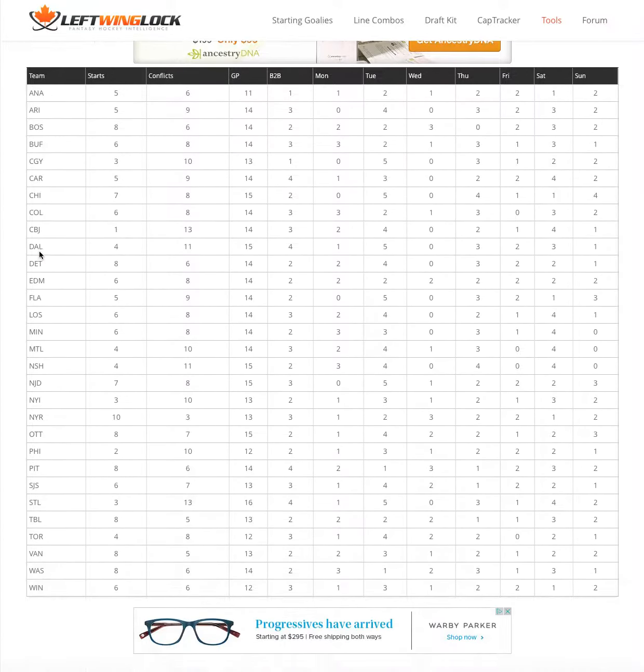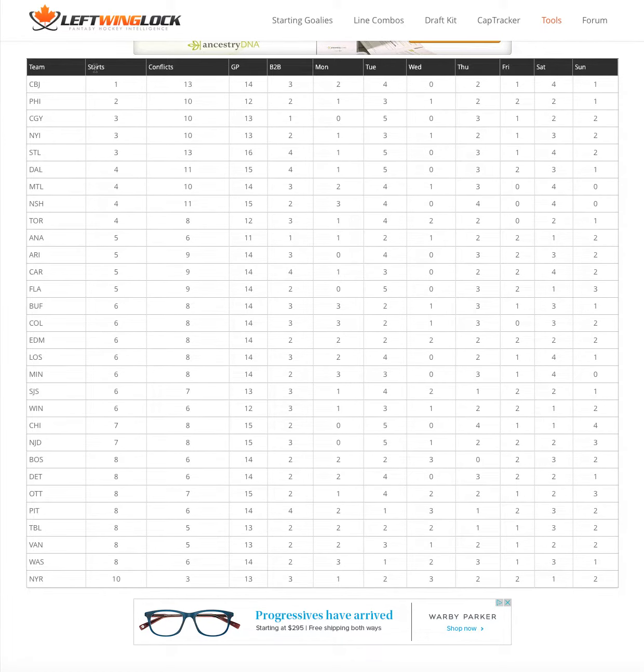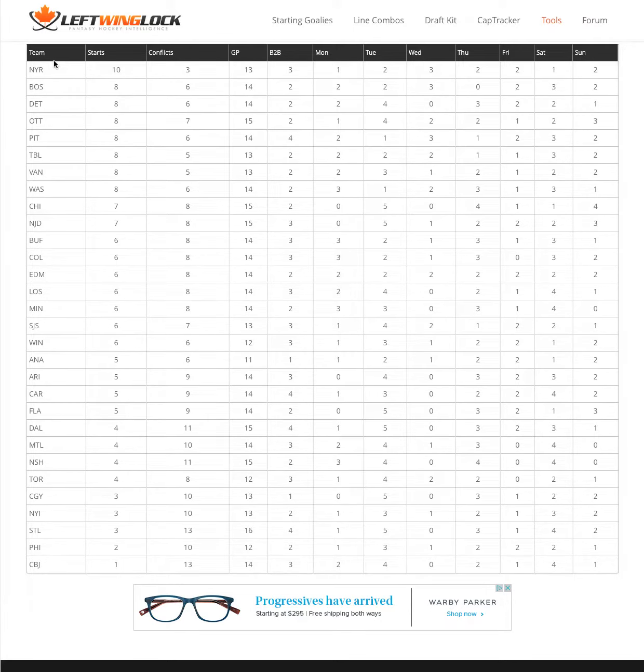I get a new table of results. We want to maximize the number of starts. And you can see right here the result it gives me the most starts during the month of December for a wing would be to choose someone from the New York Rangers. Okay, and then obviously a choice from, say, the Calgary Flames or the New York Islanders would be less than ideal, because I'm only getting myself 3 extra starts by picking up a wing from those teams. So now you start to see the beauty of a tool like this.